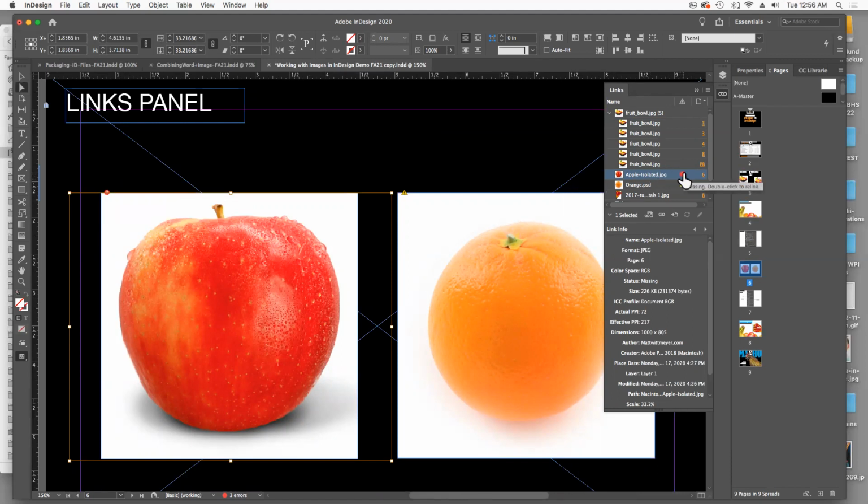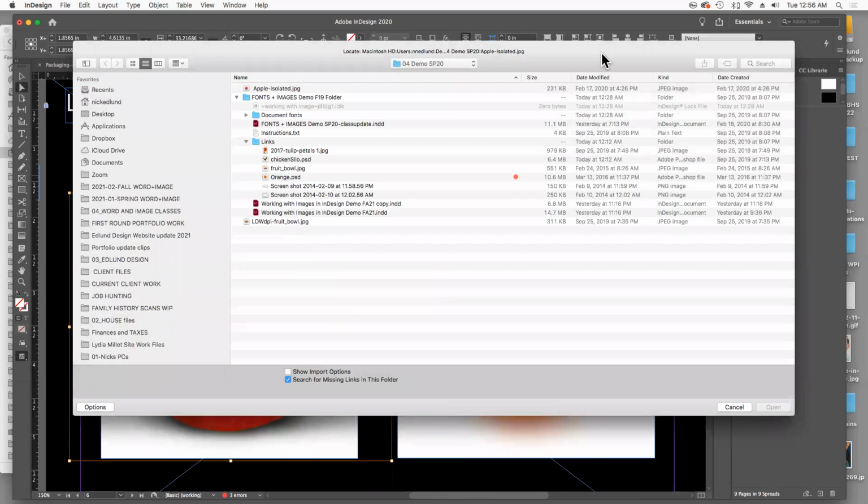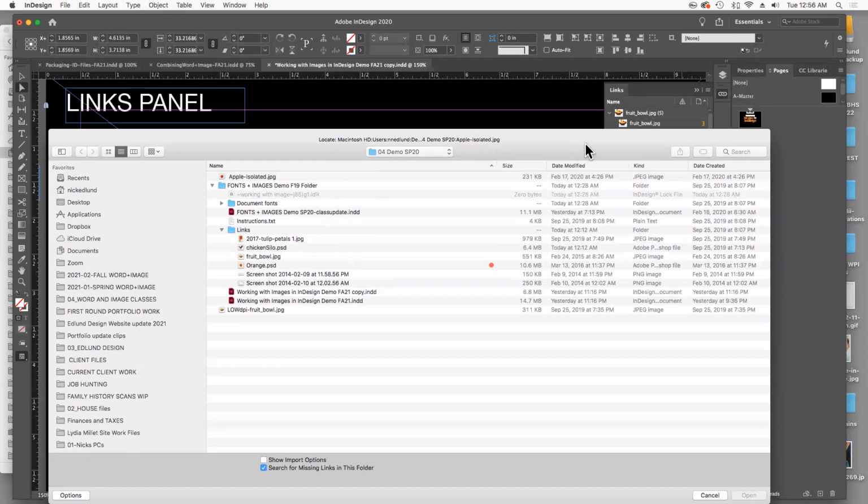So find your option, make sure you've got the right thing selected. The Apple isolated JPEG is selected, and I'm going to double click the red stop sign, and that should open up the Finder. Now the Finder is going to help me try and find this, and hopefully it's on the dock in my computer. To make it helpful, at the very top of the Finder, it'll list where it thought it was. It'll show you part of the path that leads through the computer to find that image that's no longer working. But at the end of it, it'll show you the name of the file.